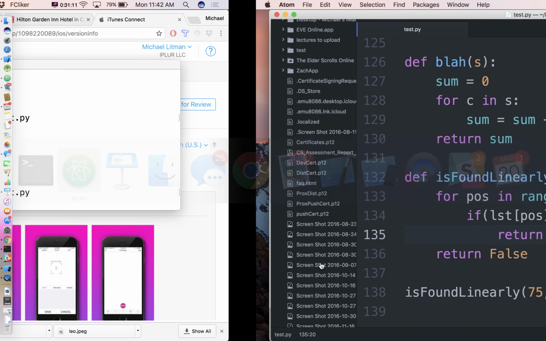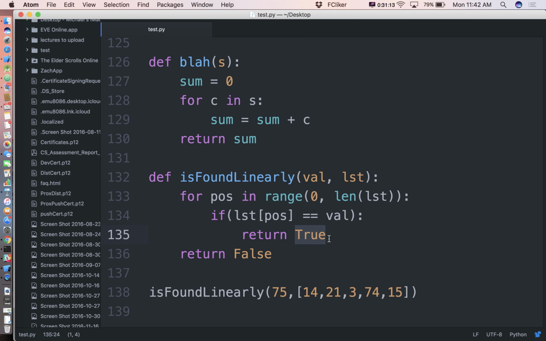Let me show you what I did real quick there. In Python, remember I said that languages are case sensitive. So the true Boolean constant starts with a capital T. The false Boolean constant starts with a capital F. I want to say in Python 2, it's lowercase, but whatever. The interpreter yelled at us, we fixed it, and life goes on.